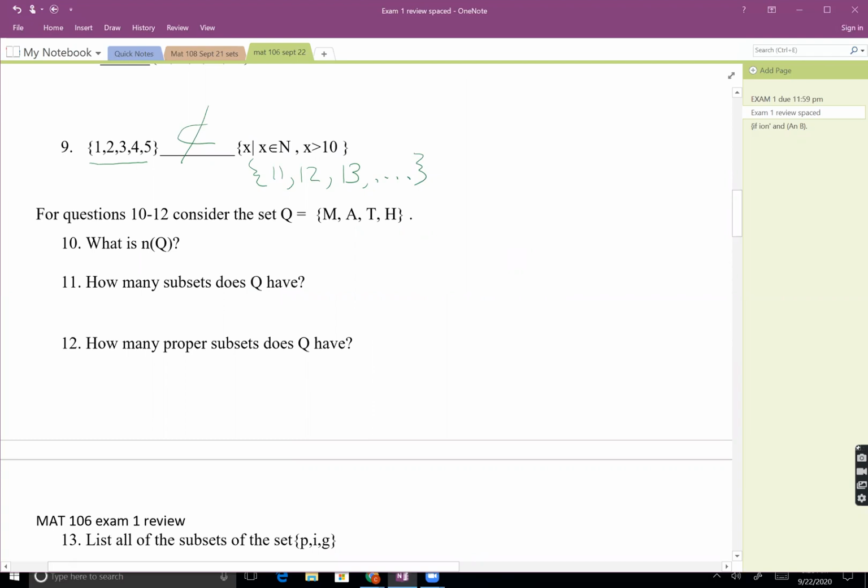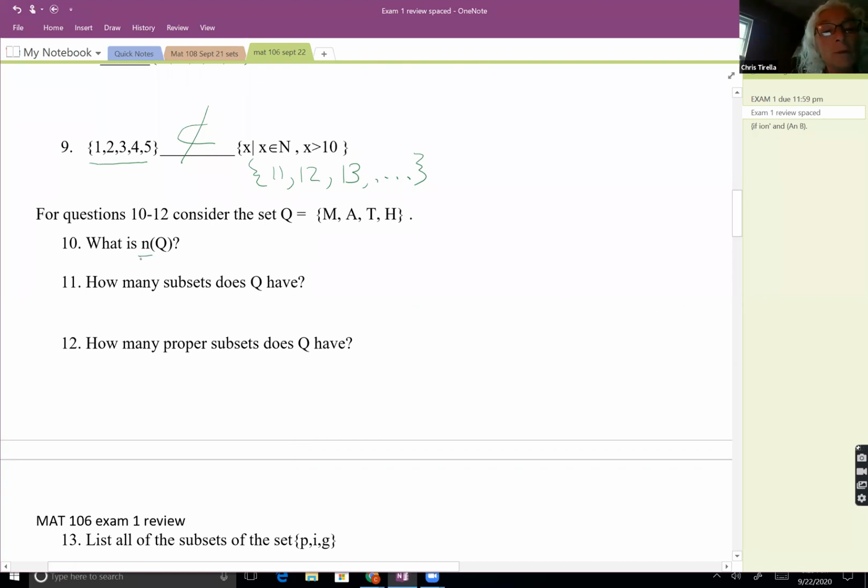10 through 12 work with this set. That's one thing that I did like about pencil and paper tests. Each question, they could refer to the same information. You're going to find with some of the other ones in my math lab when they're like unions and intersections, each question has a different set. So I apologize for that, but it's beyond my control.